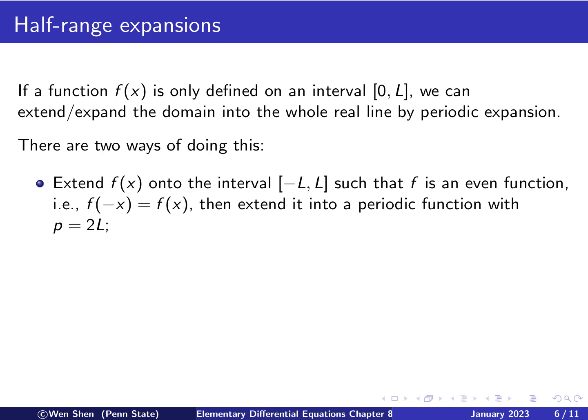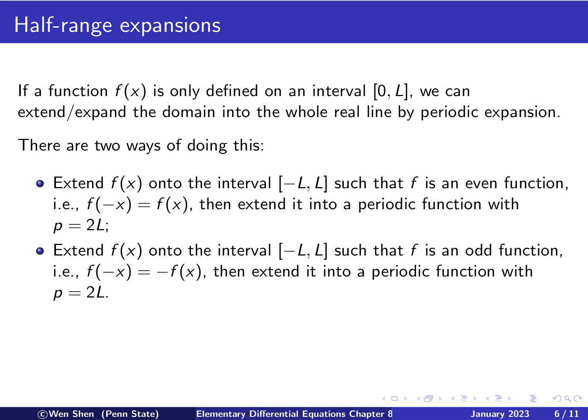Okay, then you have a function defined on the interval from negative L to L with the length 2L. Then I would take the image there, like make a stencil, and then copy it into a periodic function with period 2L. So I copy it to the right over a period 2L, keep going, and then same to the left from negative L to negative 3L, and so on and so forth. And later we'll take an example, and this will become clearer.